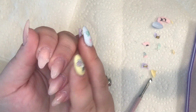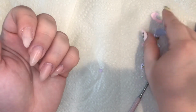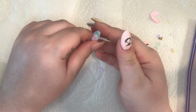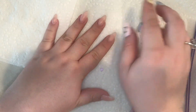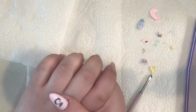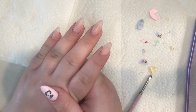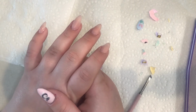So that is my review of the KoKo and Claire Peel Off Gel System. This was a really good peel. It's a nice little one. I do love the KoKo and Claire system, so this doesn't tarnish the reputation that they have in my eyes. This does not tarnish the product at all because they have so many options.